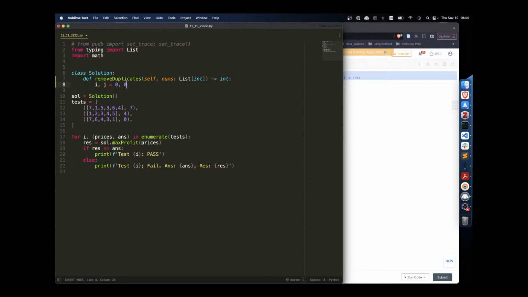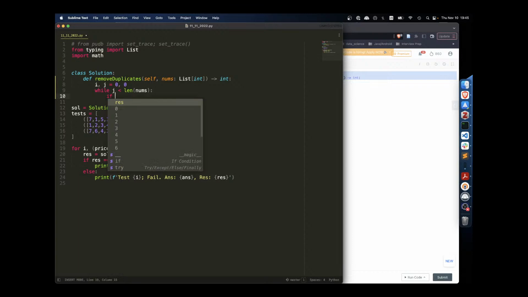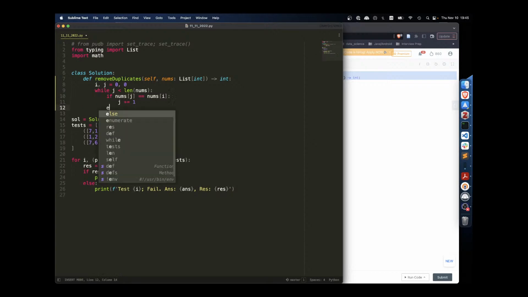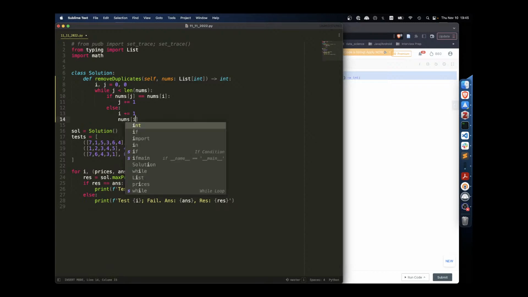If they're the same, then we'll move forward. No, don't move forward. If they're the same, then J moves forward. So while J is smaller than nums length, if nums[J] is equal to nums[I], then J plus equal 1. Else, if they're not the same, I plus equal 1, nums[I] equals nums[J], and then J plus equal 1.